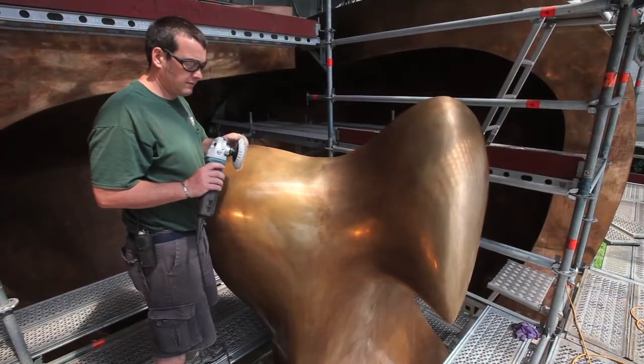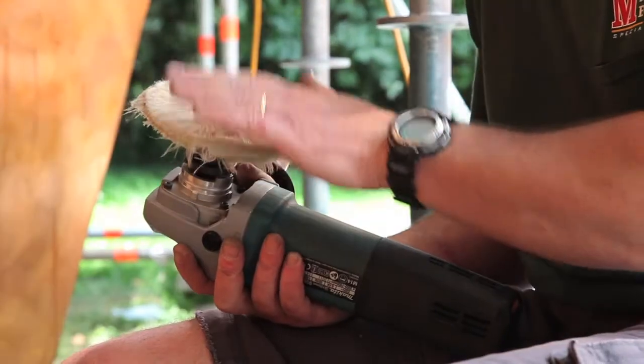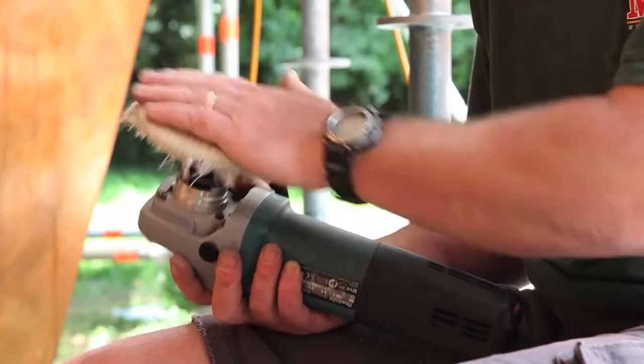Okay, so now I'm going to show you the use of the sander, the polisher. Okay, and we can look at the difference.